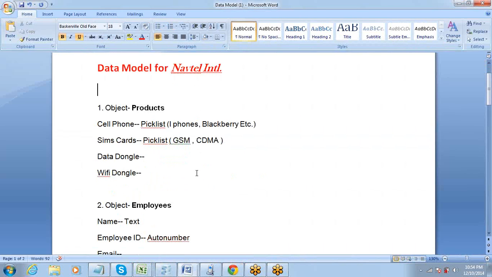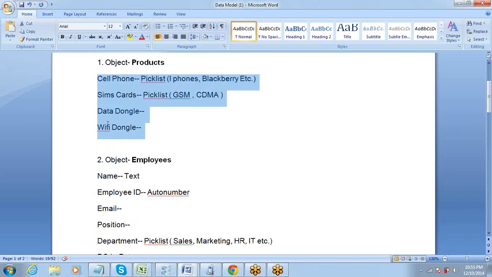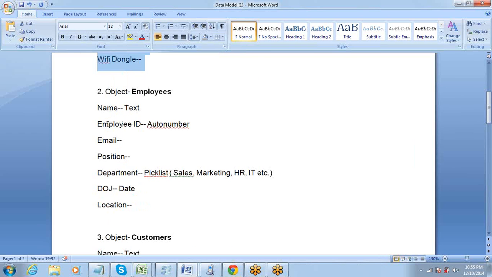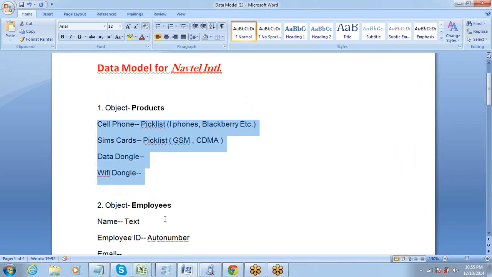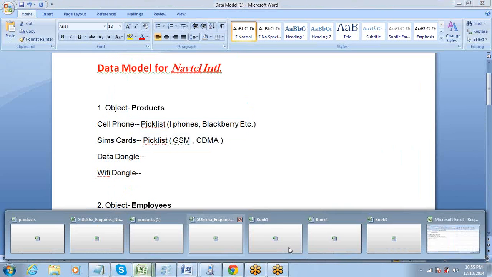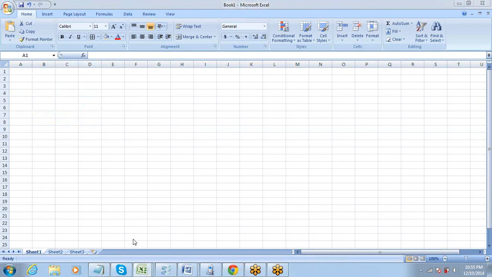And now here is the data model. So you did not like the Excel spreadsheet approach? No, I'm sorry for that. My office was not working fine, there was a problem in the office, so I couldn't do it in Excel. I used Microsoft Word instead. No problem. Do you mind if I put it in an Excel spreadsheet? Yeah, please. So you can start talking about your data model.